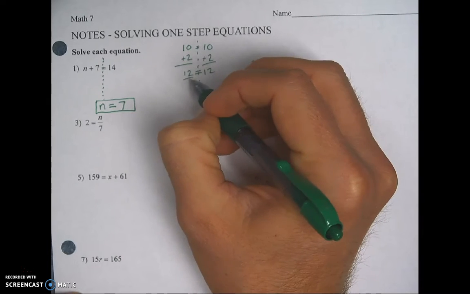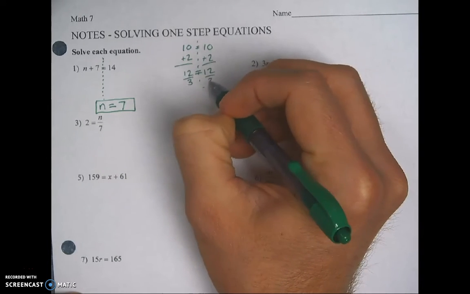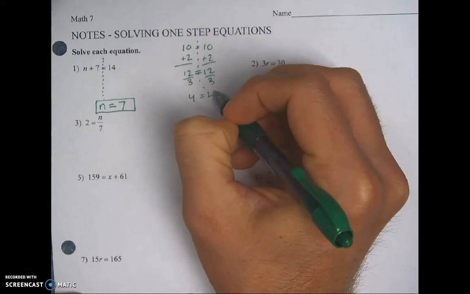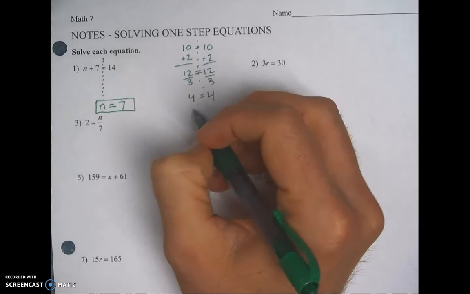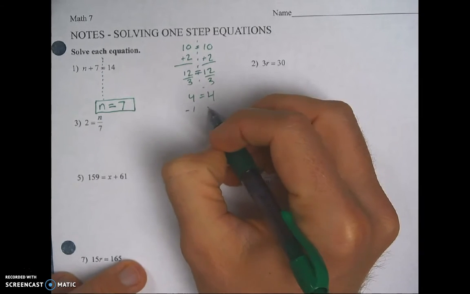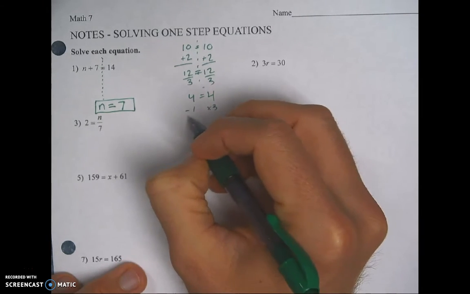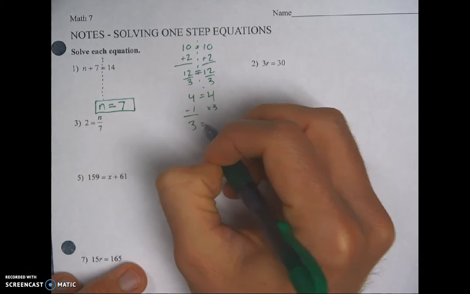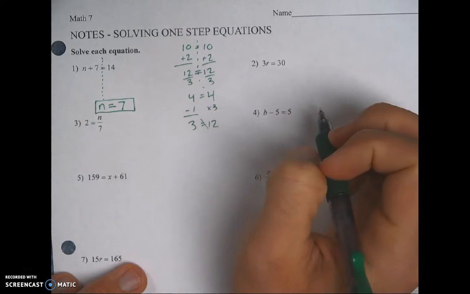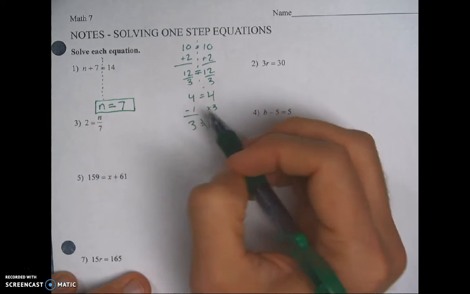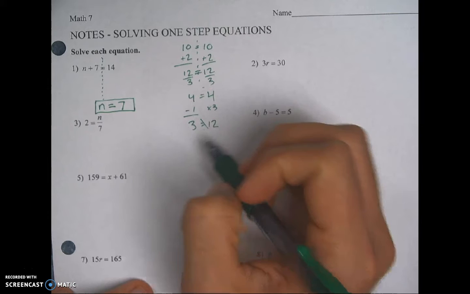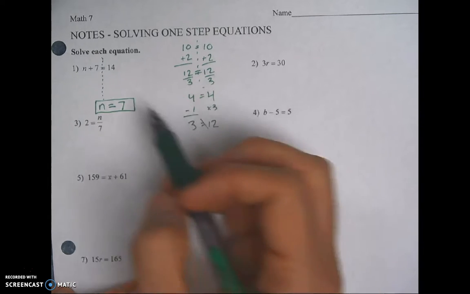I could divide this by 3. If I do it on both sides, I get 4 equals 4. It's still equal. Okay, but if I decide to just minus 1 on this side and times by 3 on this side, now I have a 3 and I have a 12, and that's not equal anymore. Okay, so I can't do different things on both sides, and I can't just do something on one side and not on the other. It's very important to do it on both sides.